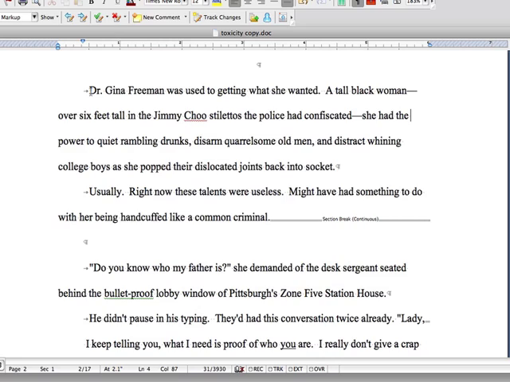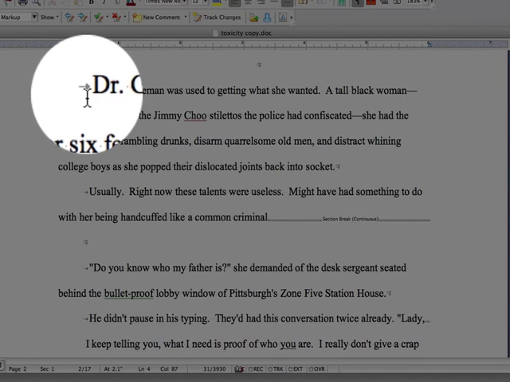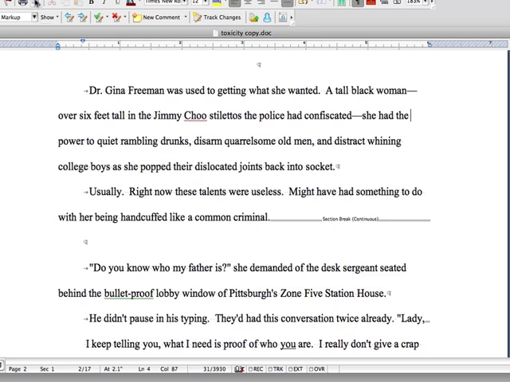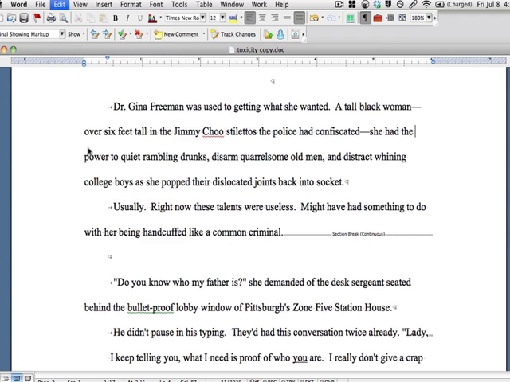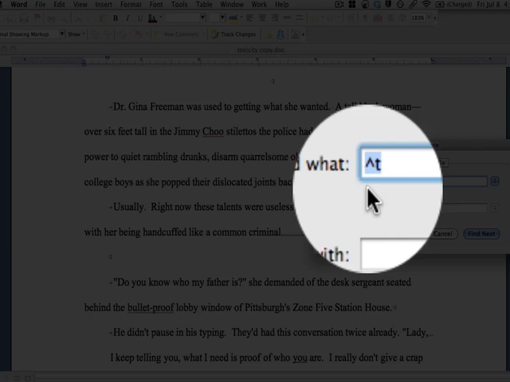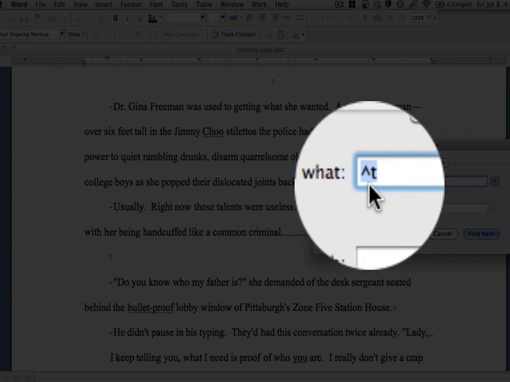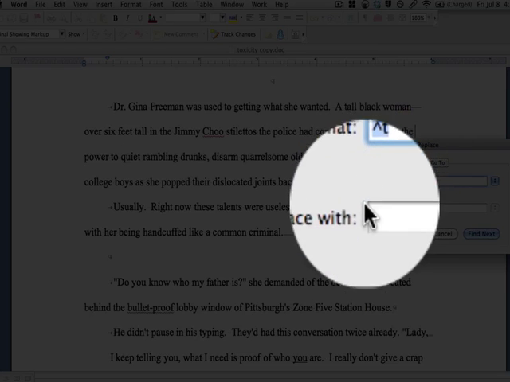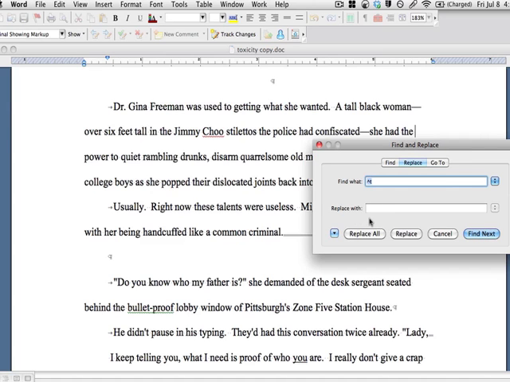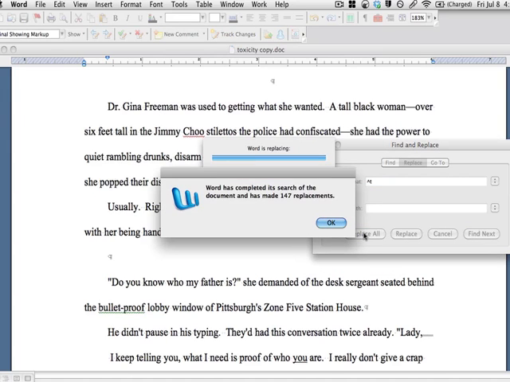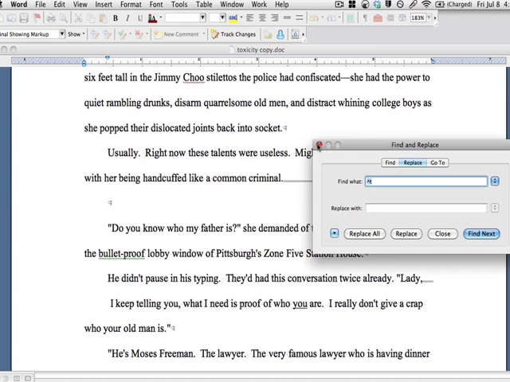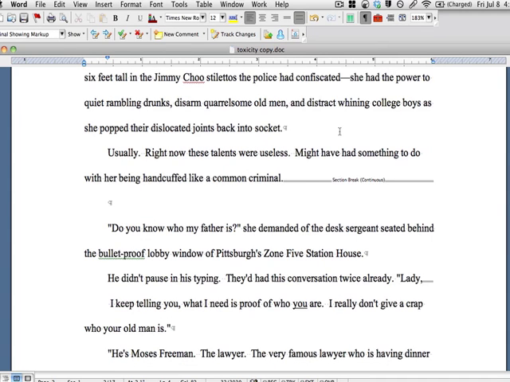So now what we need to do is get rid of the extra tabs that were manually placed. And this is actually pretty easy. We go to Edit, click Replace, and we are actually going to be replacing the formatting code. You make this caret by selecting Shift and 6, and then just the letter T, and we're replacing it with nothing. So don't put anything in that box, and we're going to replace all of them. There you go. 147 paragraphs have had their tabs replaced. Okay, so that's great.